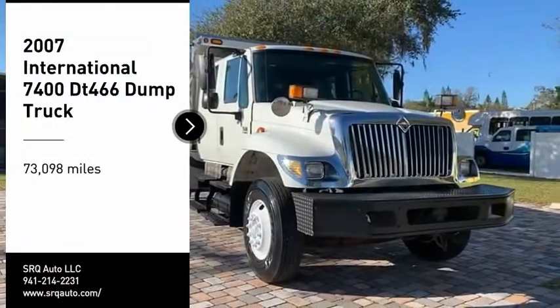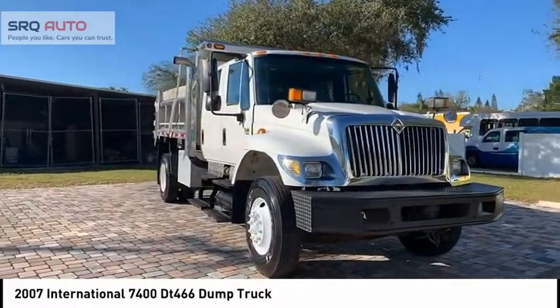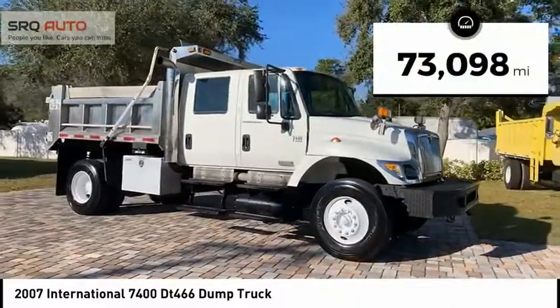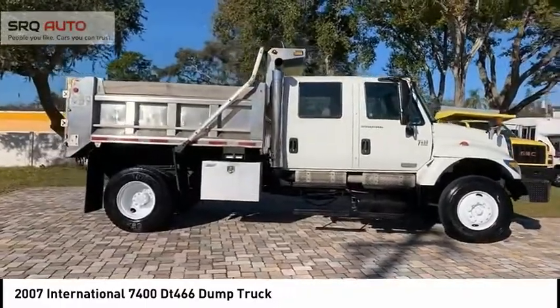Don't miss this great vehicle. It's equipped with great features. You want to take this vehicle home? Make a great choice today. Visit the dealership today and see this vehicle first hand. This vehicle has less than 75,000 miles. If you like it online, you'll love it in your driveway. Take it for a spin today.